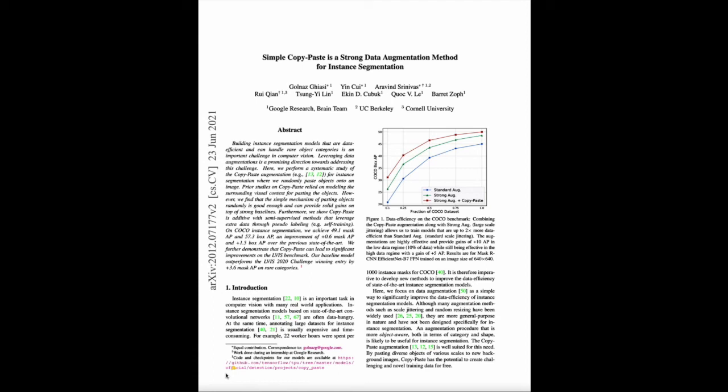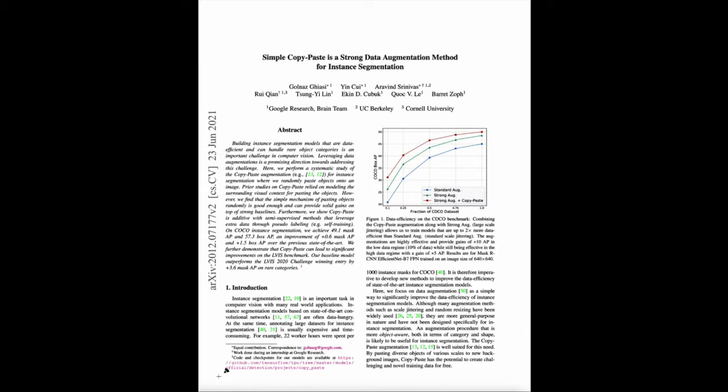Welcome back, and let's talk today about this paper called Simple Copy-Paste is a strong data augmentation method for instance segmentation. This paper is a really nice one and actually super simple. There's not a single formula in the entire paper. The basic idea here is to show that a really simple method named copy-paste is a really good way to have data augmented for instance segmentation problems.